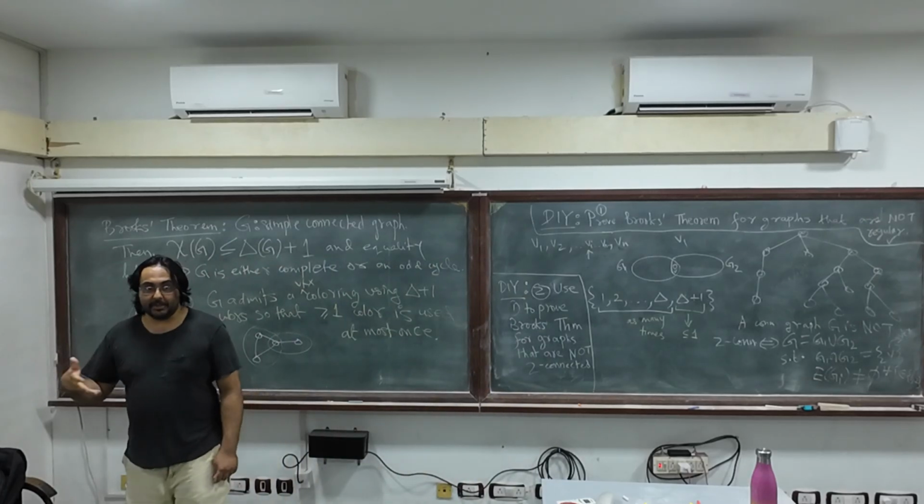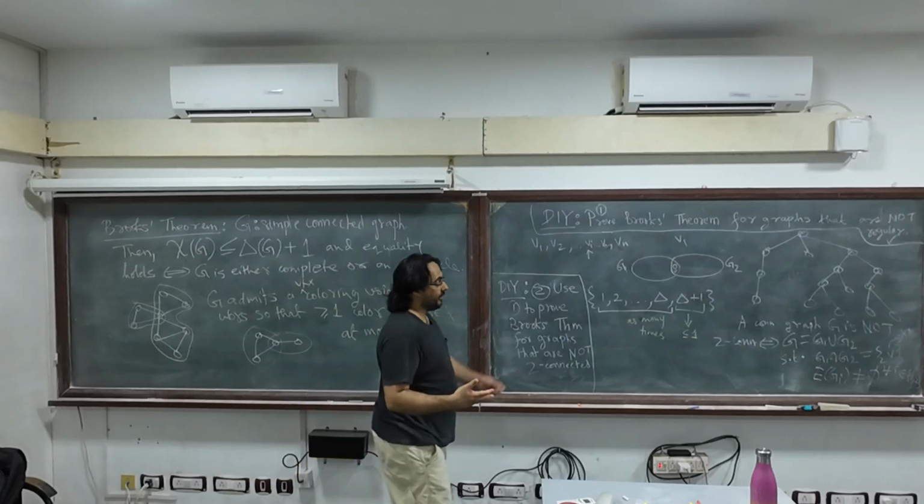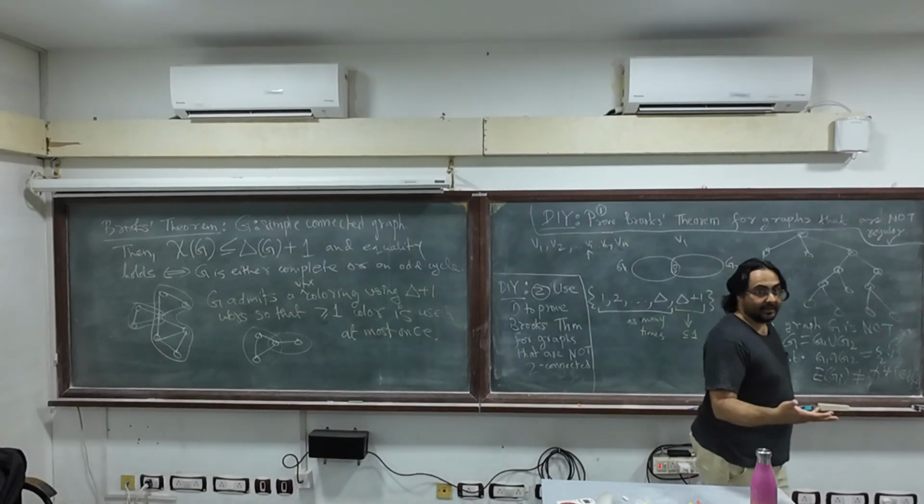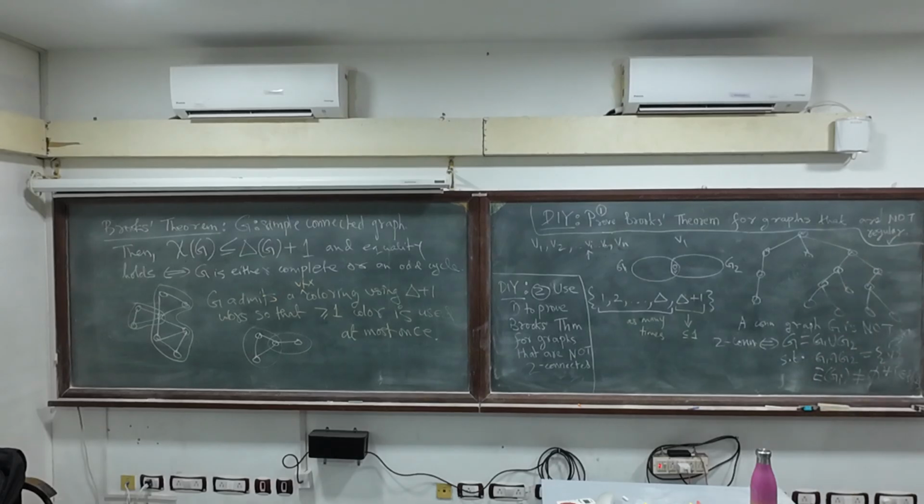And if neither G1 nor G2 is regular, then it follows from our earlier discussion that each of them needs how many colors? Delta. G1 needs delta colors, G2 needs delta colors. Okay, how do you put this together? By making sure that the vertex V is the same color in both colorings. That is okay, right? By just permuting the colors, I can make sure that V is red in both the coloring of G1 and the coloring of G2. So now take the union of the two colorings and you have a coloring of G using delta colors, because delta of Gi is less than or equal to delta of G. Right?